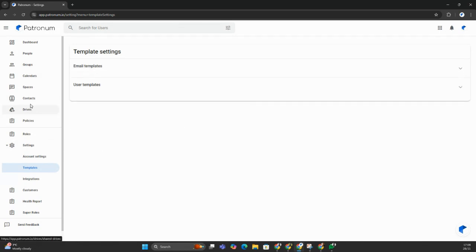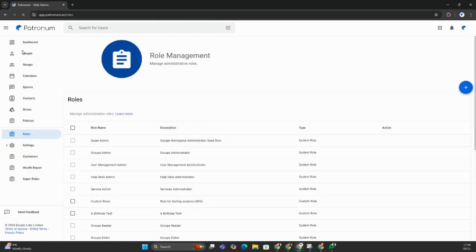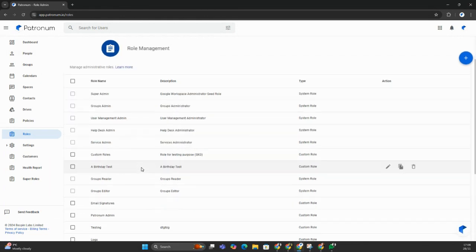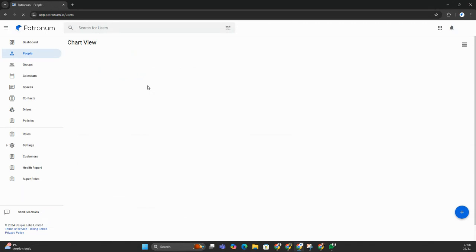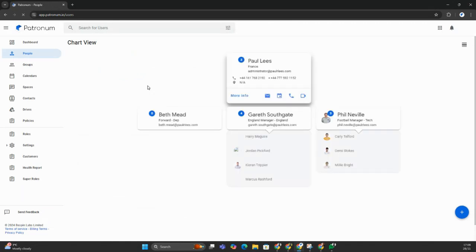And that is everything. As I mentioned, we've got roles inside the Google system. So you can define different types of roles, maybe an email signature role, etc. But that's Patronum. As you can see, it's a very comprehensive tool. We've got a lot of things that we're adding next year. And if you've been watching some of our file-based webinars, we'll have shown you a sneak peek of what's coming very, very soon to our file-based policies. So with that, I'm just going to jump back to the presentation.